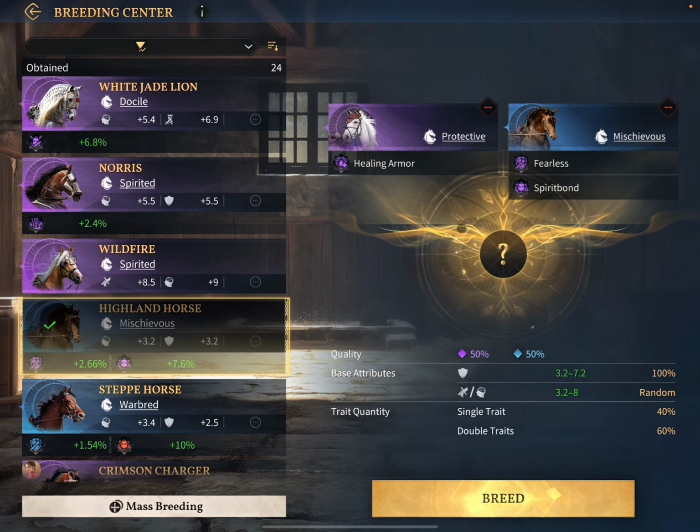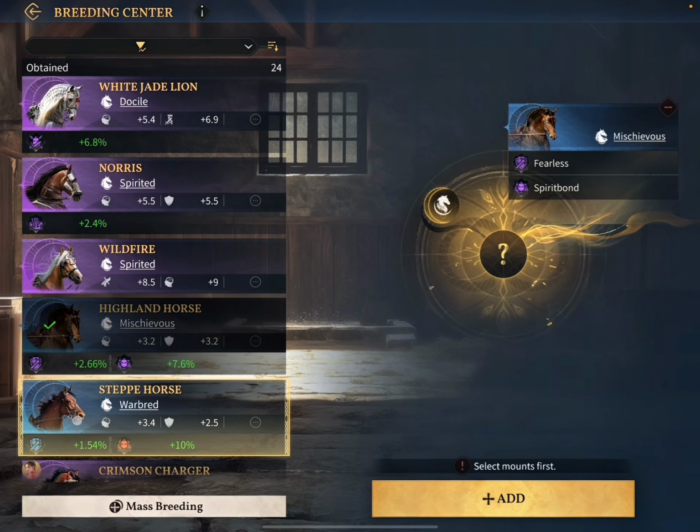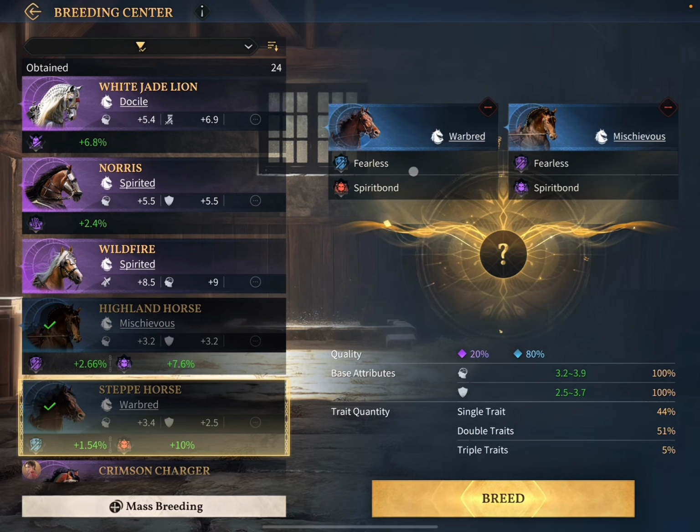Now, what happens if I combine 2 horses with 4 attributes in total? Let me show you. Because we have another horse right here, which I'm definitely not going to breed because it's going to end up on my Ramses. And have a look now. 44% chance to get a single trait, which is a really, really bad thing because both have double traits. Super, super useful. This is endgame stuff.